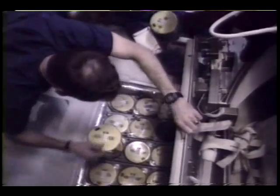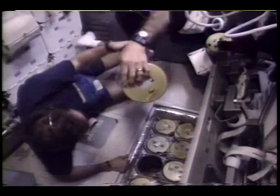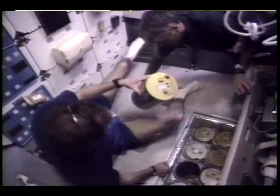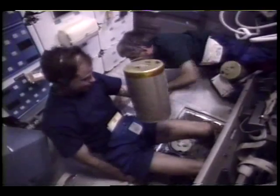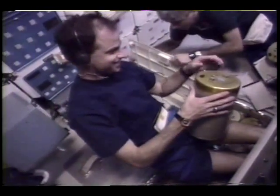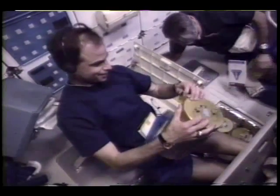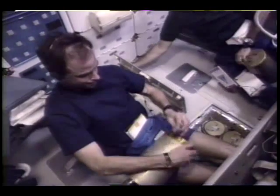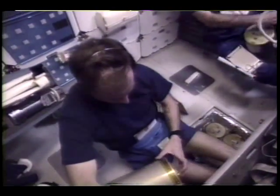We, of course, have plenty stored for our mission, and they're very large filters that are inside some protective covering that we have to remove before we put them down into the air purification system. And this is done at the end of each of our shifts, the red shift and the blue shift. So we swap out sometimes one and sometimes two cans twice a day.